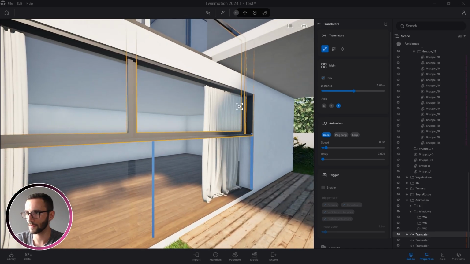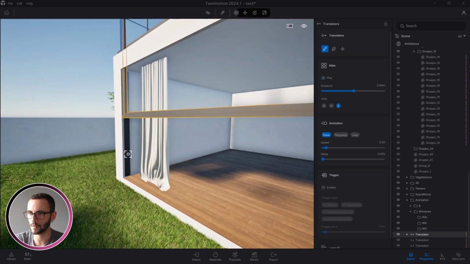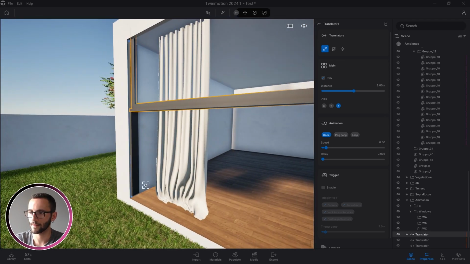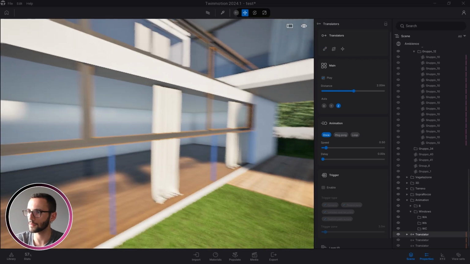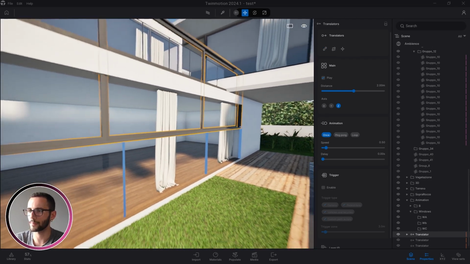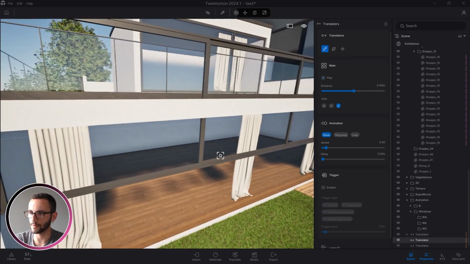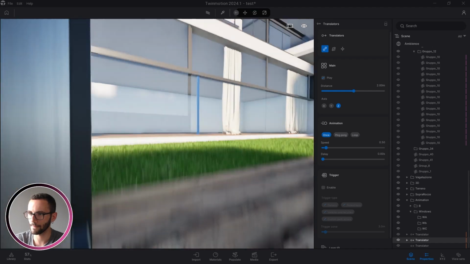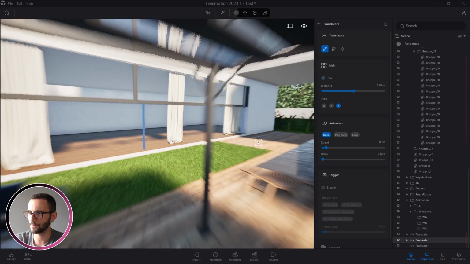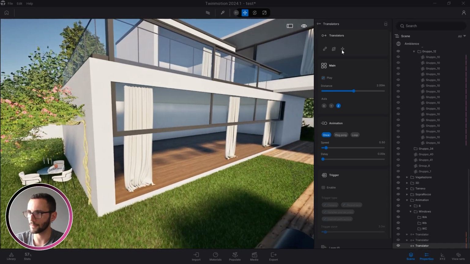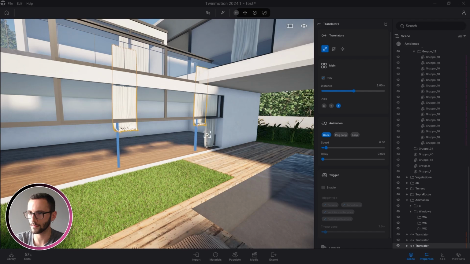Here, here, here, and lastly here. Now I clicked on glass. Okay, perfect. And another translator for the windows. I can't see. Okay, for this one and for this one. And lastly, for the curtains, this, this, this, and this.